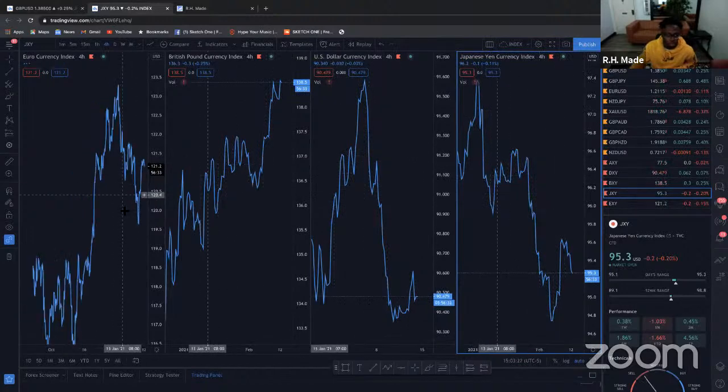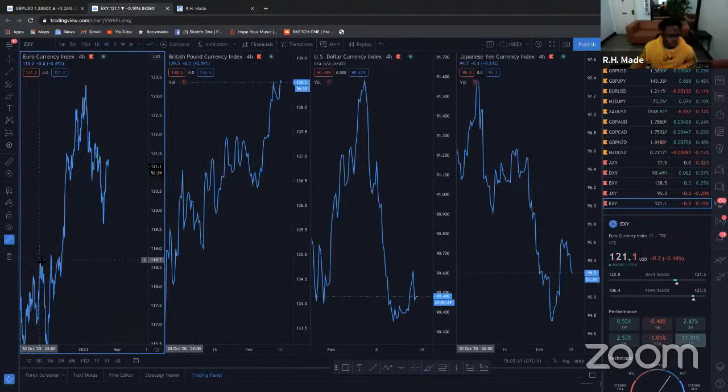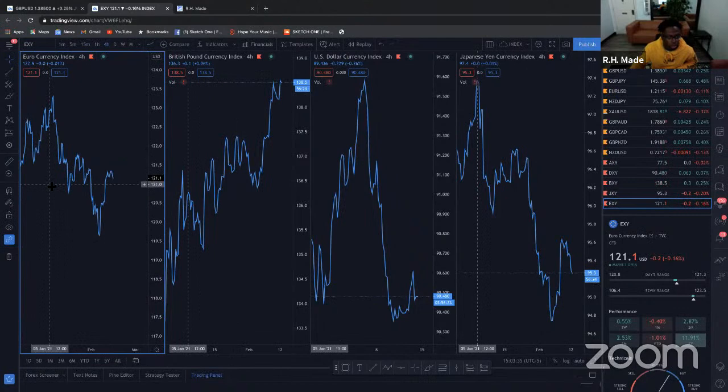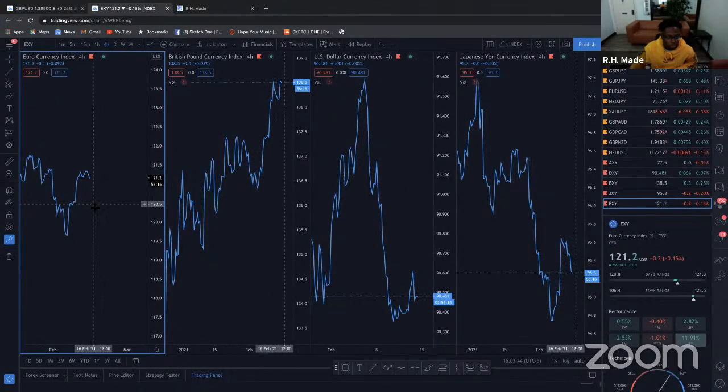So I can see the overall. Try not to go too far back, because as you can see, this is October 20th, and you're in 4 hours. So zoom in like this. Make sure you're at least at the beginning of the year. As you can see, EUR started to lose strength and then just popped up. It got some strength lately, so it's pretty strong right now.